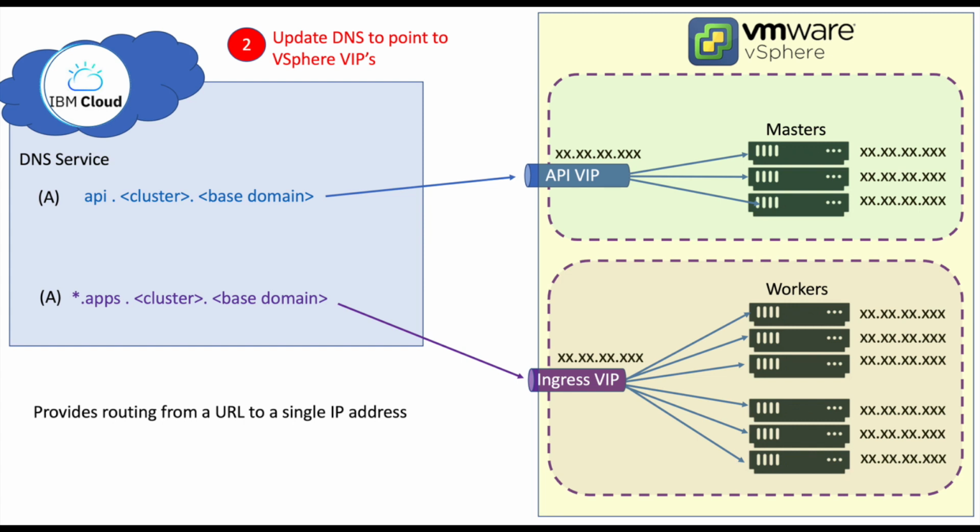Now that I have my domain, I need to configure DNS to route traffic to VSphere, which is where I will be deploying my OpenShift cluster. I have selected two IP addresses on VSphere that are currently not in use. I will set these IP addresses in the DAFI environment variables so that they can be used by the OpenShift IPI installer to configure the API and the ingress VIP. As you can see, the API VIP provides a single IP address to route traffic to the master nodes. The ingress VIP will be used to route traffic to the worker nodes.